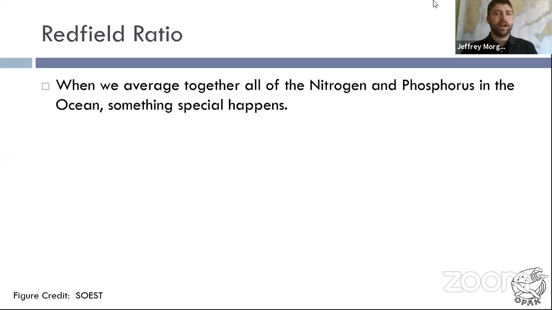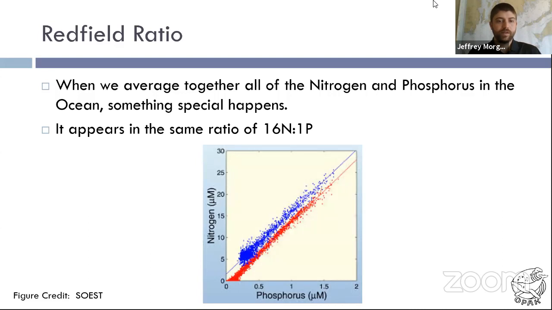So again, we have things like iron that are very limited in the ocean, but very important for plankton and other creatures out there. So when we start looking at all of these nutrients and we average them all together, something pretty cool happens. And a scientist named Redfield in the 1930s started to put together this hypothesis that when you measure the nitrogen and phosphorus levels, they have a ratio of 16 nitrogen to 1 phosphorus throughout the entire ocean. And that will vary depending on where you are. But again, that's the average of all of that in the ocean. And that can start to show us what limiting nutrients are out there.